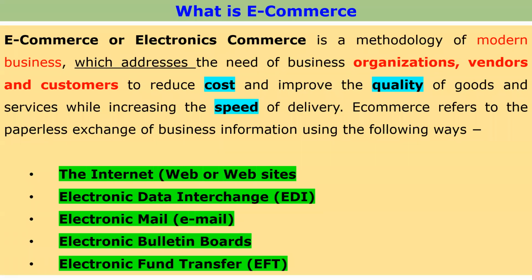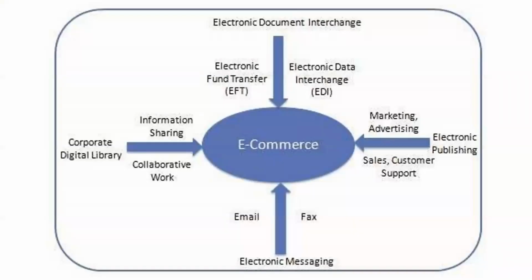Right. Altogether, we can show this e-commerce using a diagram. Look at the diagram here. In the middle, it says e-commerce. Around e-commerce, it explains different factors that are involved with e-commerce business or e-commerce transactions. Some of the factors were explained earlier: electronic fund transfer, then electronic data interchange, which I explained earlier.